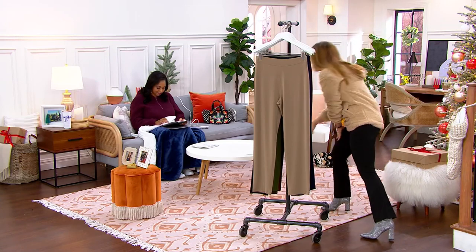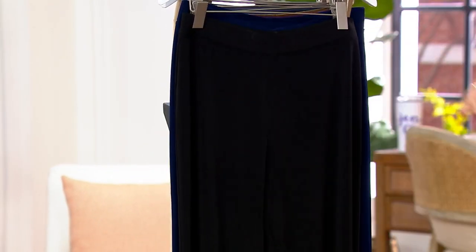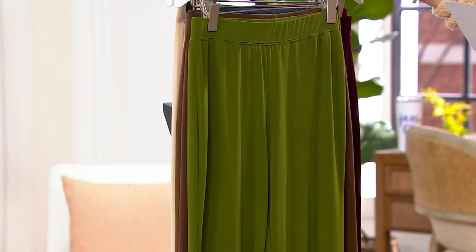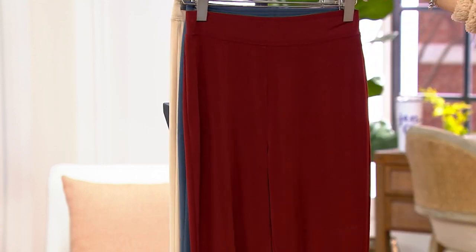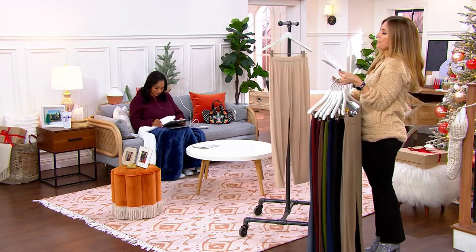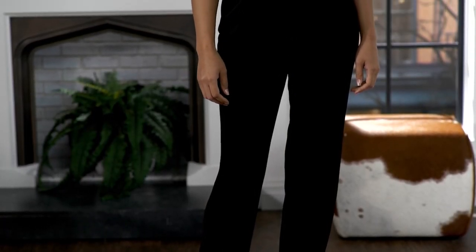All right? Black is the most popular. I get it. And let's do the remaining. Here's mushroom. If you need like a khaki pant for work, I think that's perfect. Black, of course. Navy, of course. Tuscan olive. Vintage brown. Deep claret. Spiced raisin. Graphite gray. And then sandy beach. All right, free shipping and handling is a big story right there too. That's why you get more than one. 822-8086, or you can just search Big Deal and that'll take you right to the Big Deal.